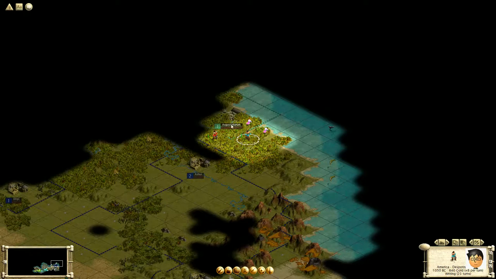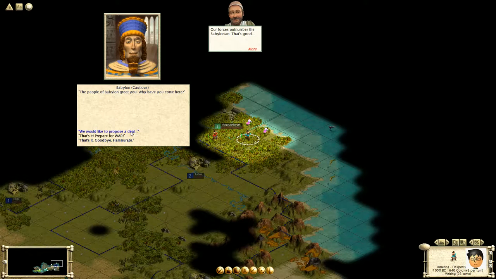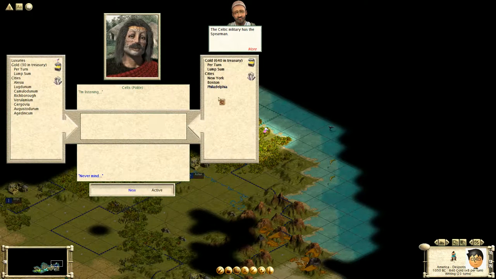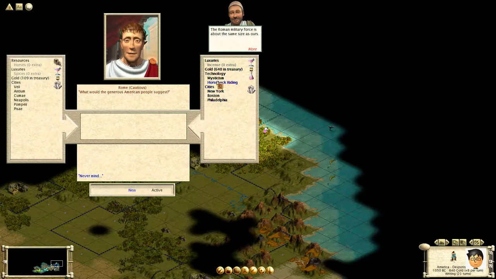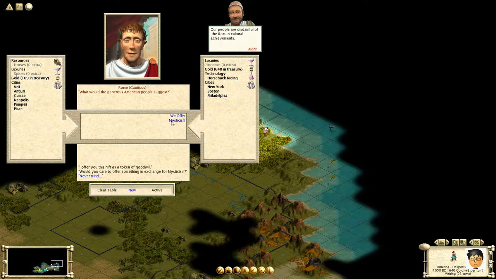Oh, they have a lot of money. Okay. Let's check our diplomatic screen again. Do they want peace? No. I think you're locked in for 10 turns when you declare war. Same tech as us. Persia, cautious. Don't have per turn income. You sell them horseback riding instead.